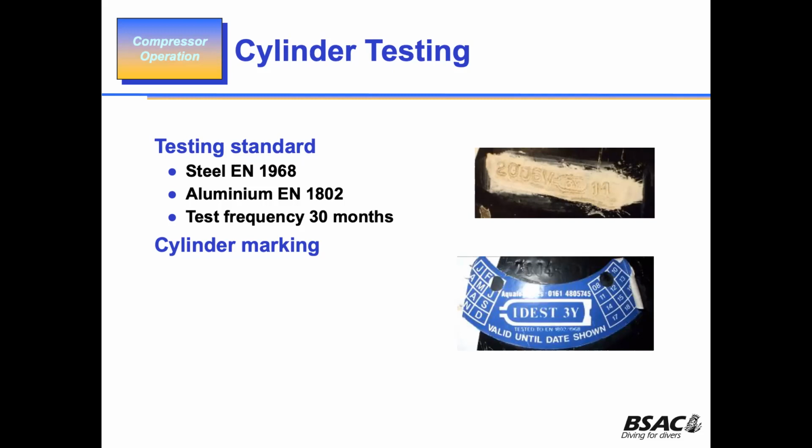Now, the reason for that is because people keep their cylinders for a long time. In the end, they run out of space to keep putting these stamps on. So what they're saying is that they may not stamp on a visual. They have to stamp on a hydrostatic, but they may not stamp on a visual. But they'll tell you that. And now you'll also get a different colour for a visual.